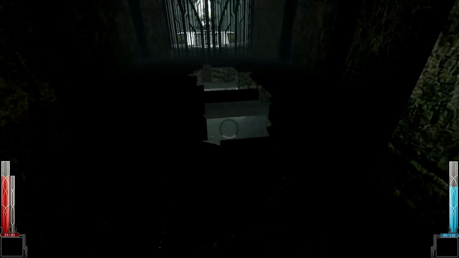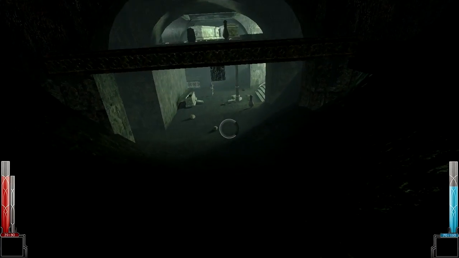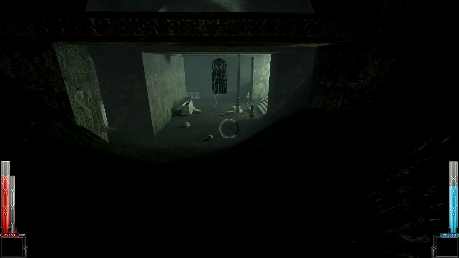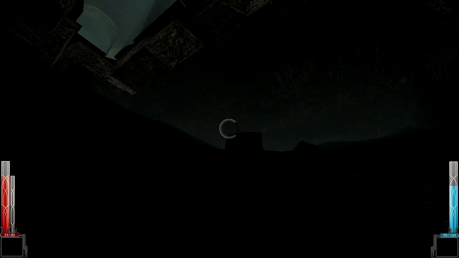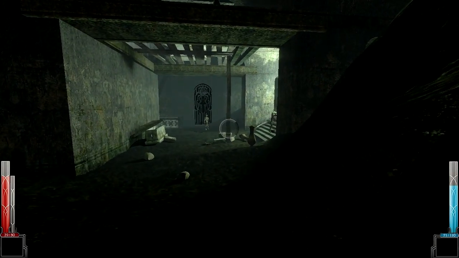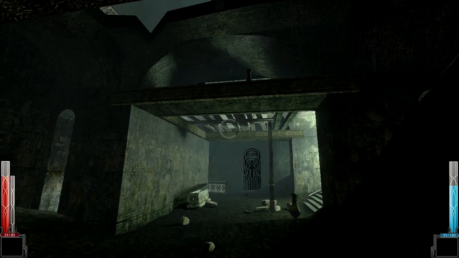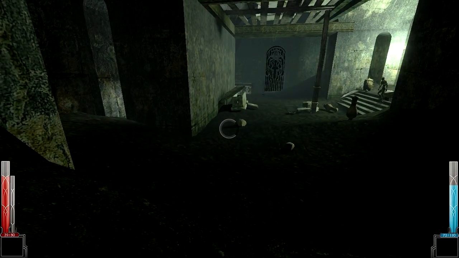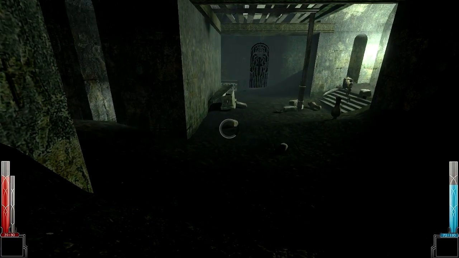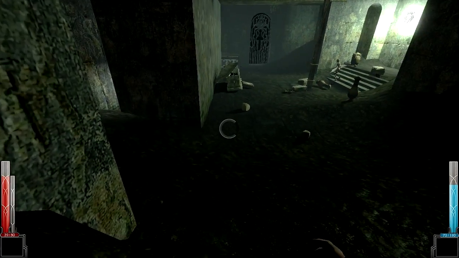Okay. Oh, this part. Right. Well, let's see if I can stealth it. You can knock down that post right there and unleash a bunch of stone caskets upon them, but that doesn't kill them, no. Undead are incredibly tough. So, let's try stealth.